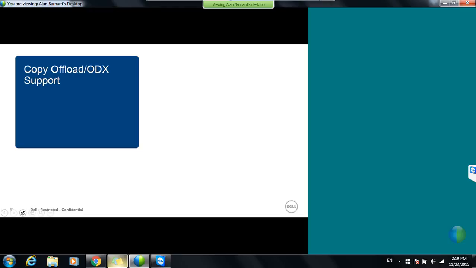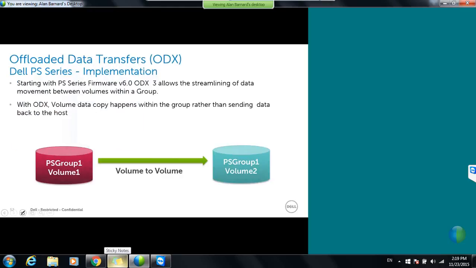Okay. All right. So ODX is a simple term: you are utilizing the EqualLogic software to do the hard work for you instead of the operating system. In a normal scenario, you have your server, you have your volume, let's say volume A, and you have volume B. And then you want to copy your data from volume A to volume B. The traffic will go to your operating system, and then from the operating system goes to B.